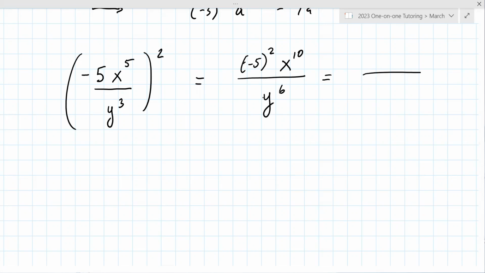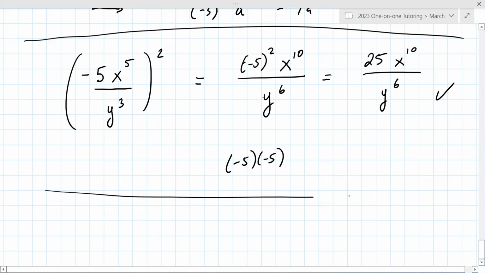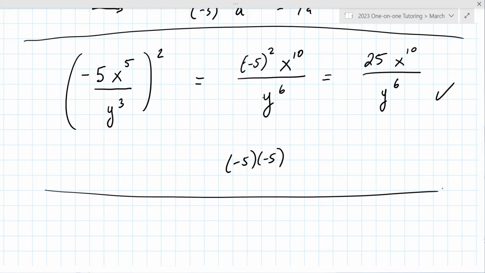Then it would be 10, right? Or would you be multiplying? Would it be negative 25? Yeah, -5 times -5 is 25, x to the 10th, and then y to the 6th. Good, good. Oh, that was tough. Yeah, that's why we're doing these. They're just a little weird, a little wonky. I want to make sure you've got them down. Before we go to harder, more difficult problems you'll be seeing, we've got to get the base stuff down.